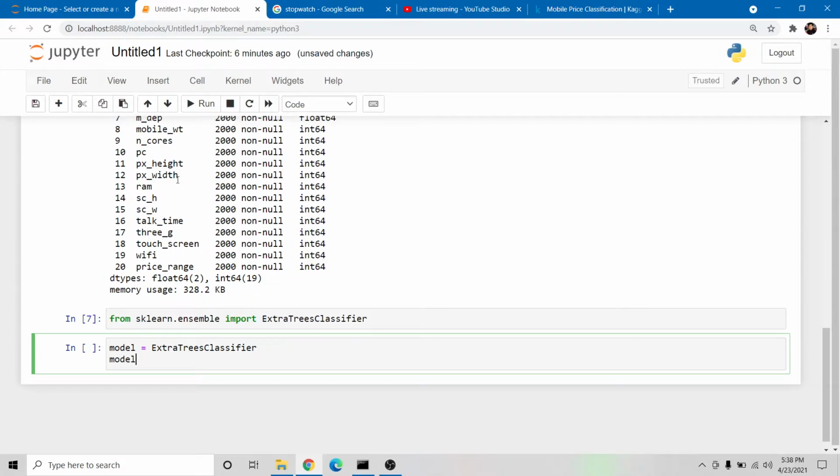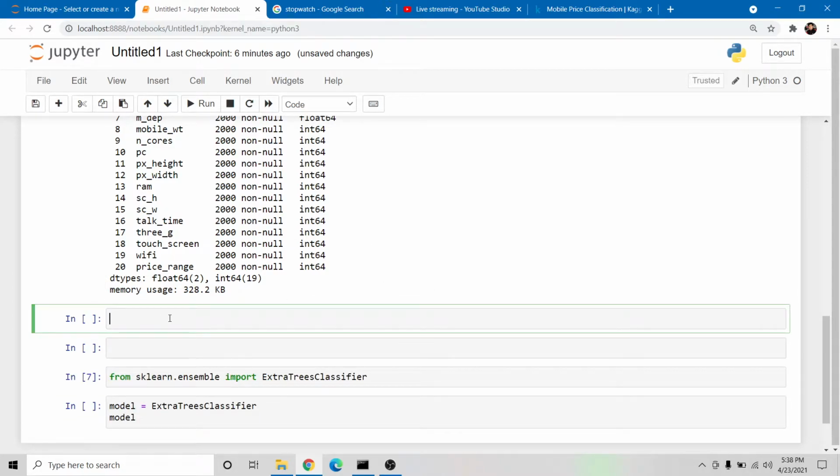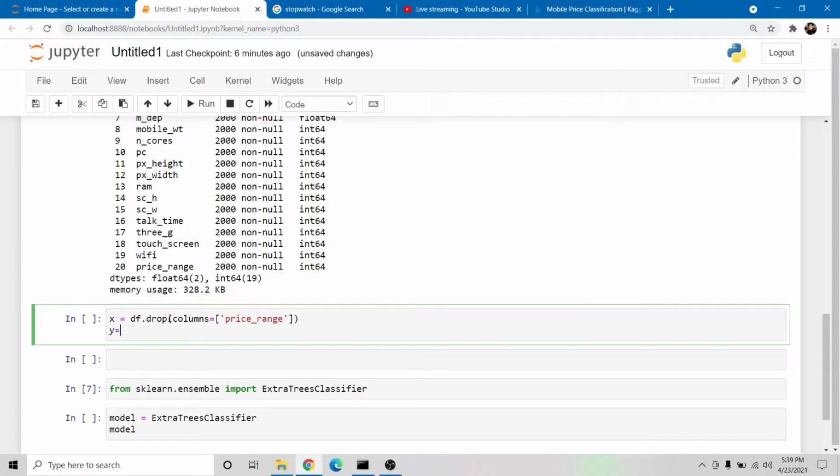Before fitting your data you have to separate your x and y. For x you can just write df.drop and give the column name, which is price_range. For y you can take df.price_range.